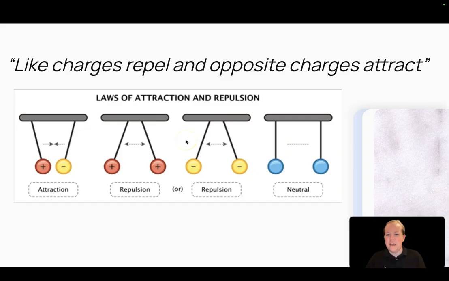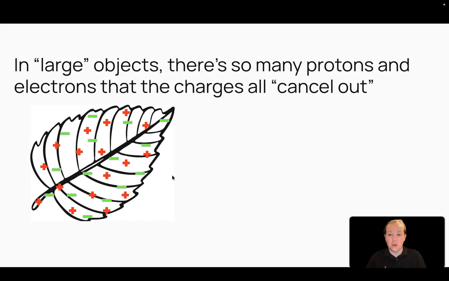Here's this diagram again. This is the key idea for charge, in addition to what we said earlier, that there are two types. There's positive and negative. Depending on what combo you have, you might either have attraction, things moving toward each other, or repulsion, things moving away from each other, okay?